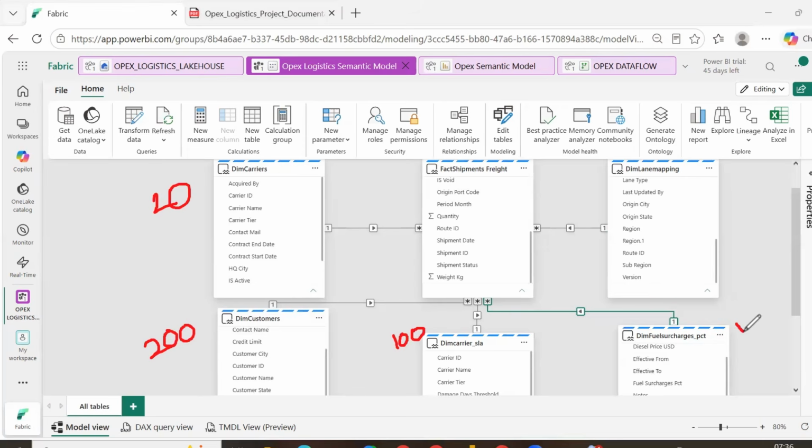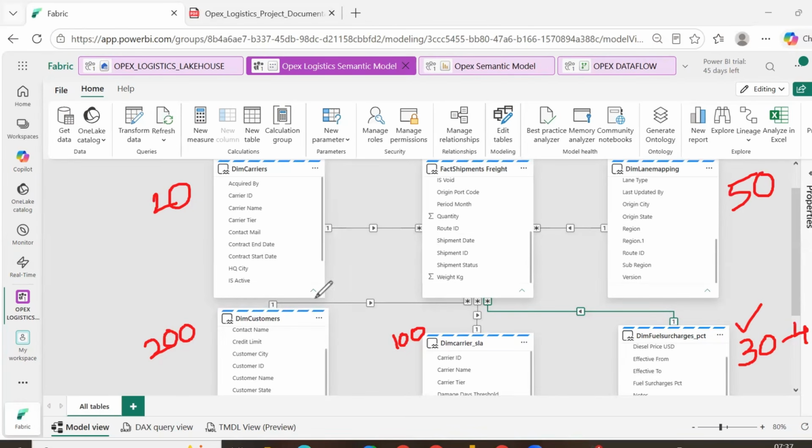Fuel charges can have 24, or if we are taking from 23 to 26, probably 30 to 40 months of data. That is 12, 24, 36, plus maybe we are in July, so 42 months of data. It can be 42 records. Lane mapping, yes, we can have 50 records.